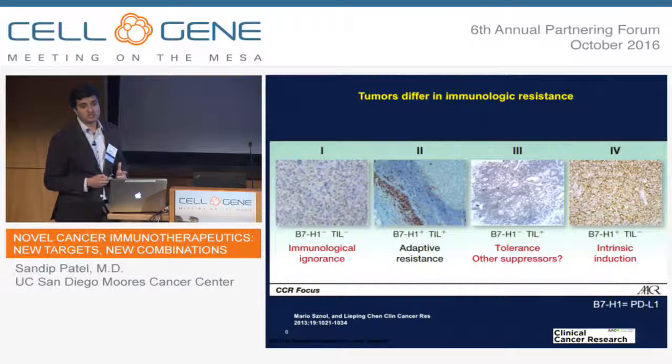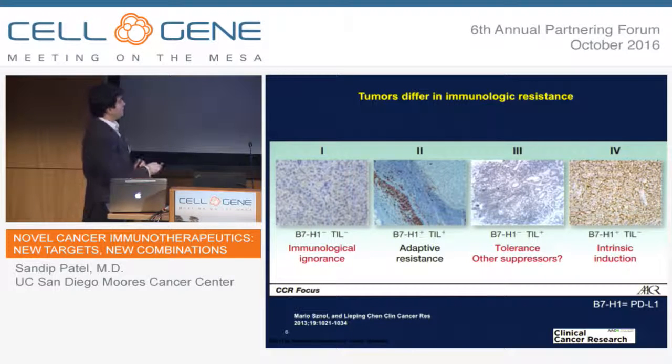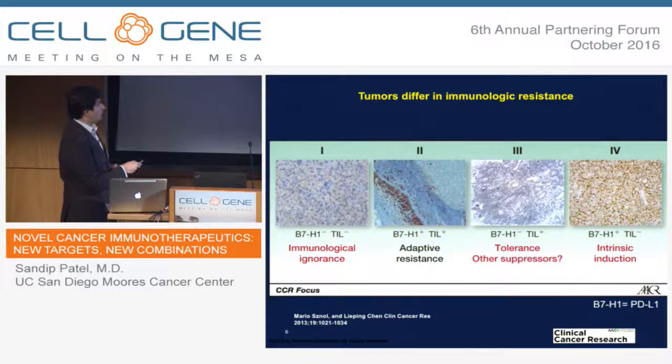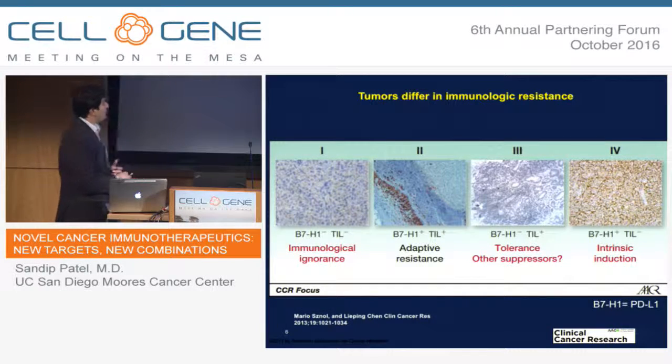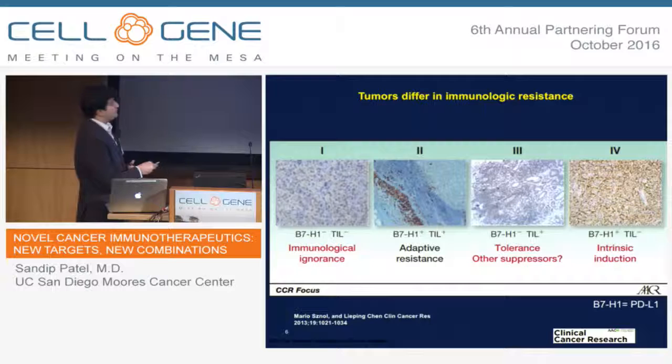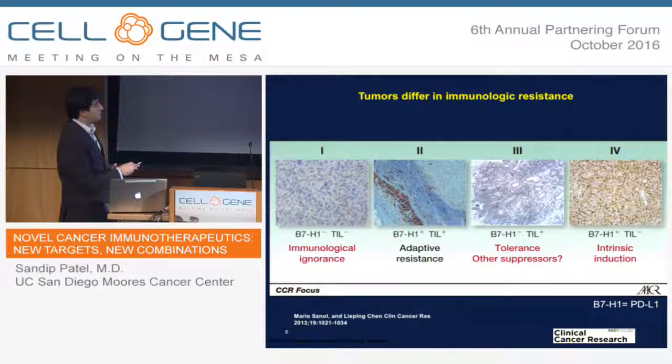And so each patient likely has a unique deficit in their tumor immune microenvironment. You have patients who have complete immunologic ignorance of their tumor. Here they have no PD-L1 expression or no T cells within the tumor microenvironment, or NK cells or any anti-cancer cells for that matter. And this is the immune desert, or total immunologic ignorance. You have patients who have PD-L1 upregulation and PD-L1 expression right at the border of the tumor, but the T cells can't enter into the hostile tumor microenvironment to kill the tumor. And this is what's called adaptive resistance.